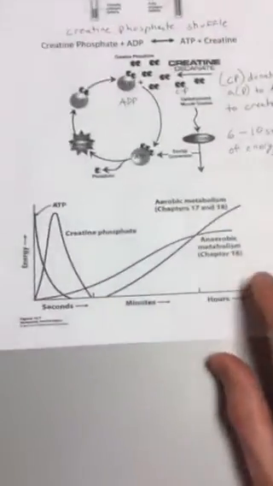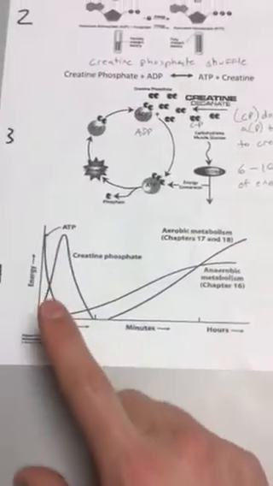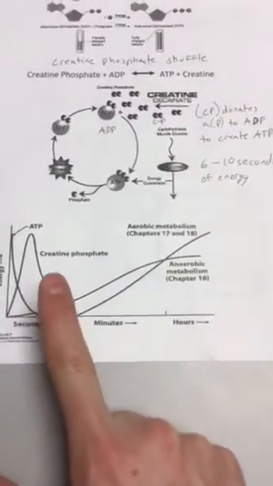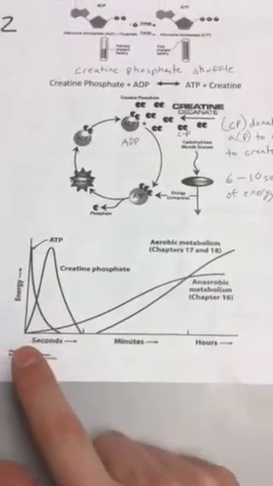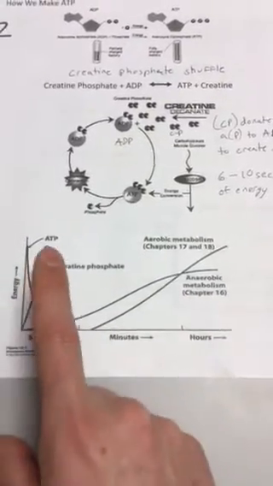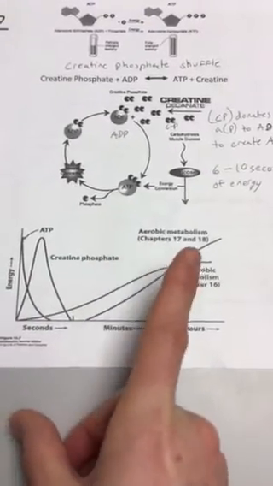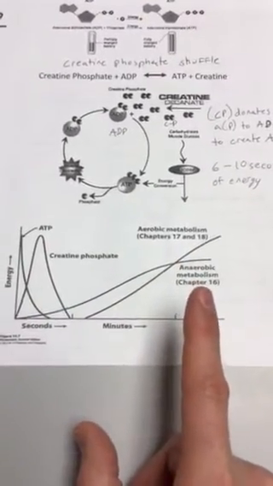All right, let's look at the last thing on here. The last thing is basically saying, and this chart's not perfect, okay? This is more of a theoretical situation here. This is saying, where are you getting your energy from? Which one of these sources? There's 4 sources: stored ATP, creatine phosphate, aerobic, and anaerobic respiration, okay?